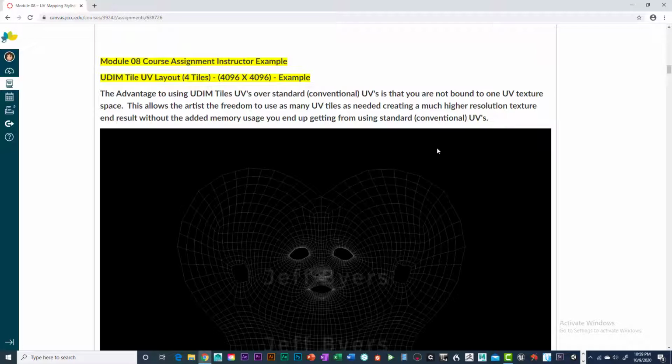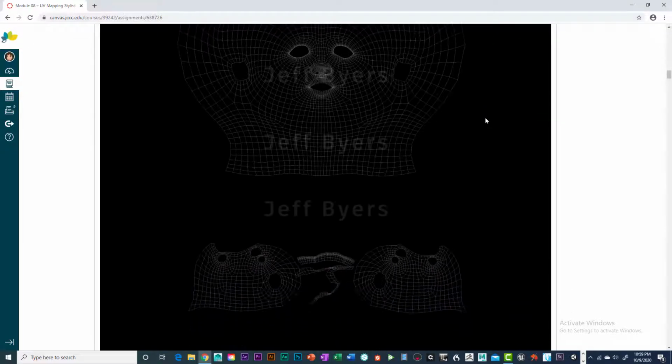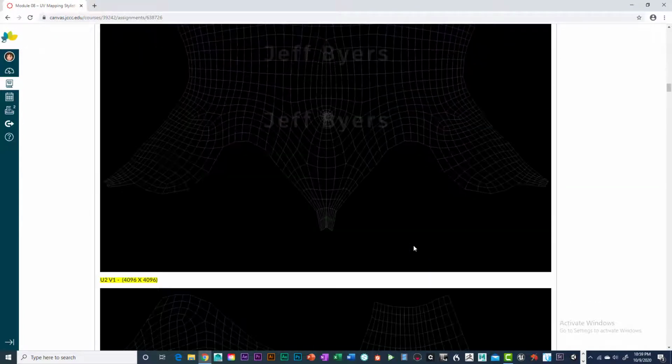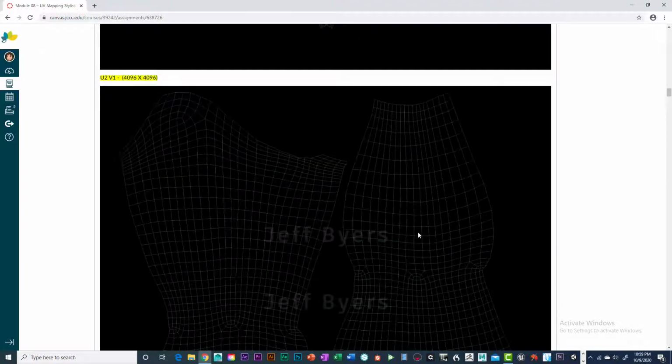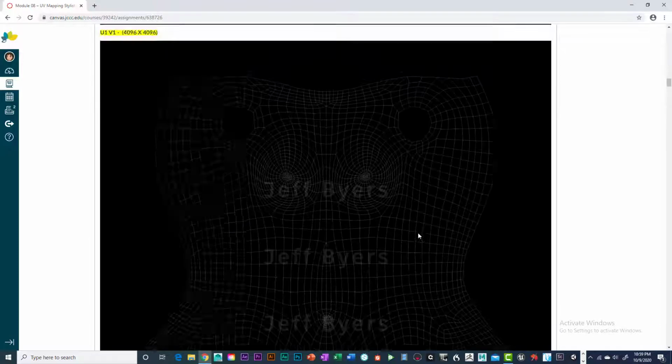So it gives you a little more freedom, and you can create a lot higher resolution with UDIM tiles. Yes, there's definitely more dead space in here, but that's not an issue anymore because each one of these tiles is 4K.